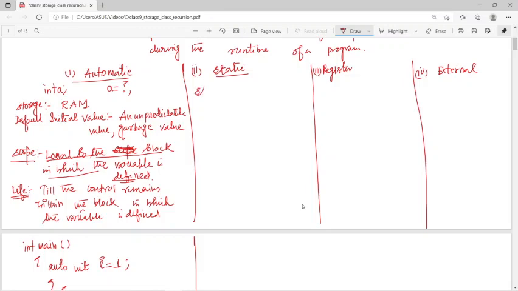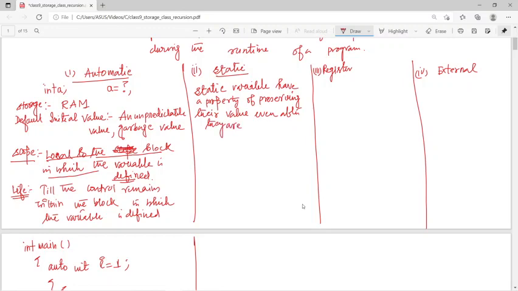The main thing about static, and in different questions they will actually use this static variable, is that static variables have a property of preserving their value even after they are out of their scope. That is one of the important things that you need to understand.